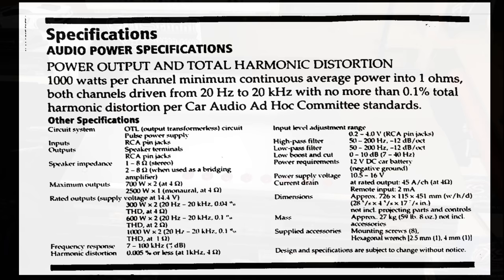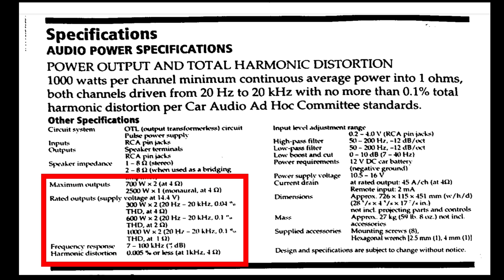What is this thing rated? Well, 4 ohms is rated 300 by 2, 600 by 2 at 2 ohms, 1000 by 2 at 1 ohm, or 2000 by 1 at 2 ohms bridged.